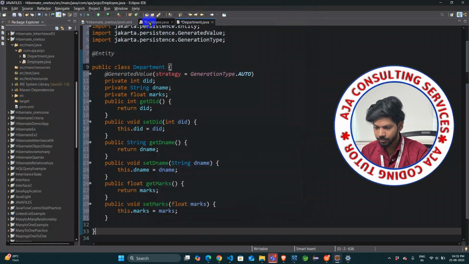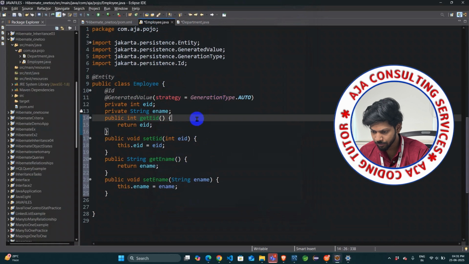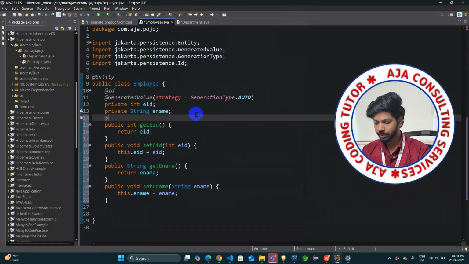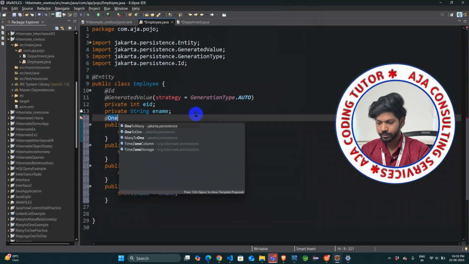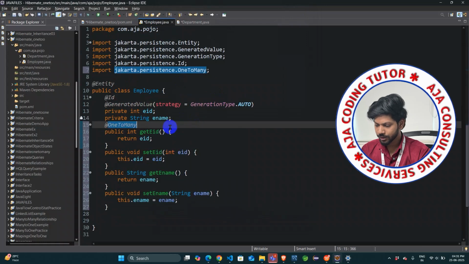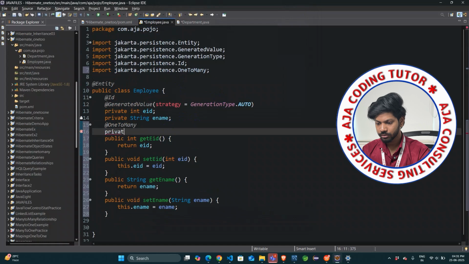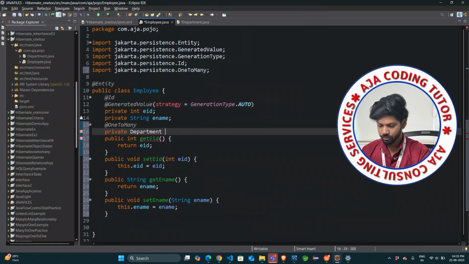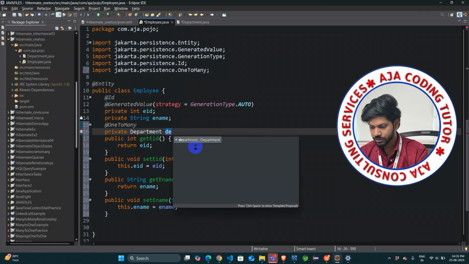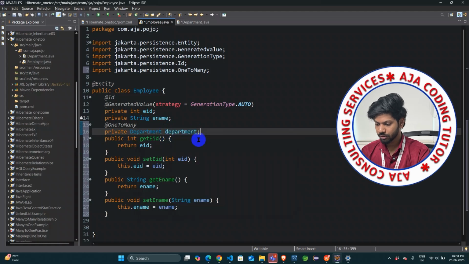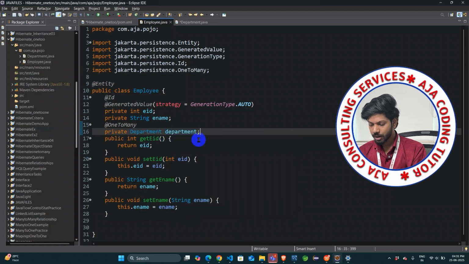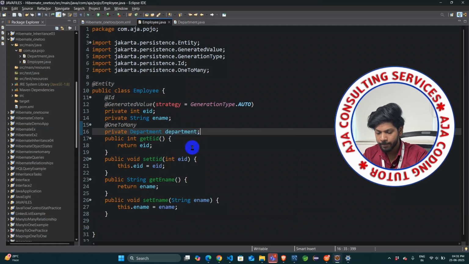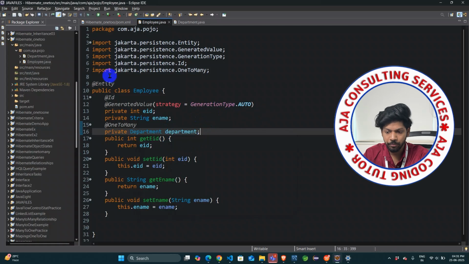Next I am generating here. So I am importing mapping here, department. I am taking a one-to-one relationship here, as I said before, one-to-one private department. I'm taking a reference name as department. So I'm saving with Control Shift F. If you click Control Shift S, all classes will be saved at a time.